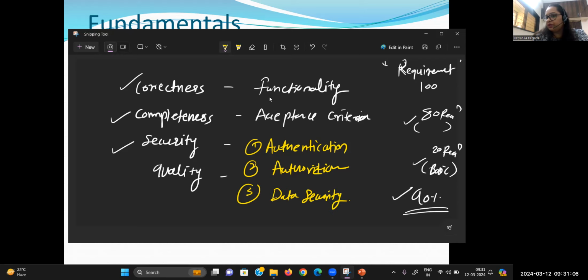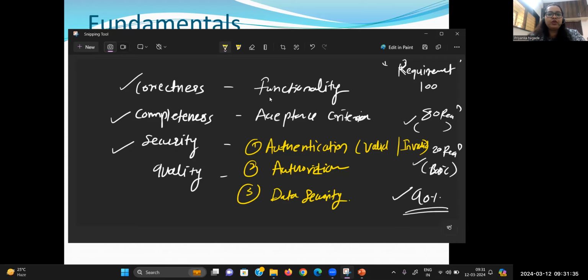So how is it possible? Authentication means we can test that if the user is a valid user, then the application should allow access for that user. But if the user is an invalid user, the application should deny access to that user. So in authentication we can test both cases: what if the user is valid, and what if the user is invalid?